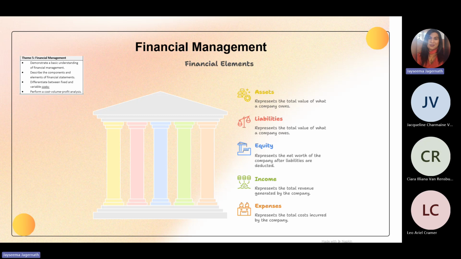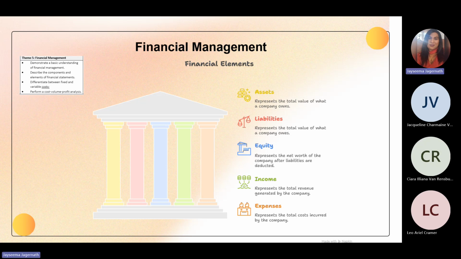Okay. And then very lastly, we look at financial management. So your textbook has a whole lot of ratios that deals with financial management, but you don't need to know them. You just need to know the basics of financial management, and then the only calculation that you have to know is the cost value profit organization calculation. Okay, it's your break even points, and then your break even in rands. So just those calculations, they're very simple, and I'll show you how to work through them. So your cost profit analysis, that's all that you are doing.